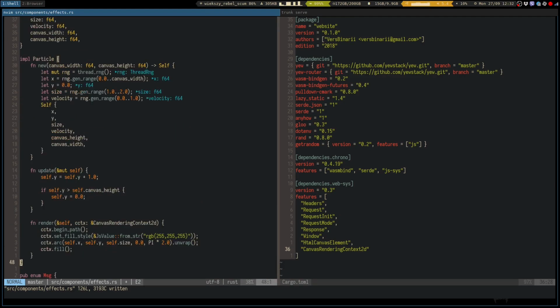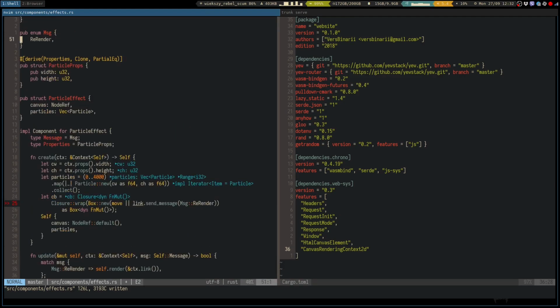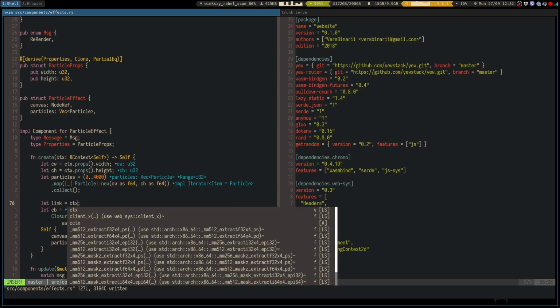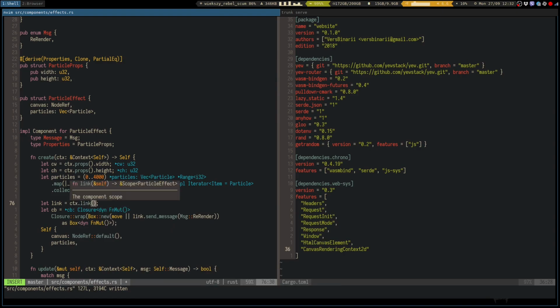And this actually as well. So that's going to be our ctx link. Yeah.